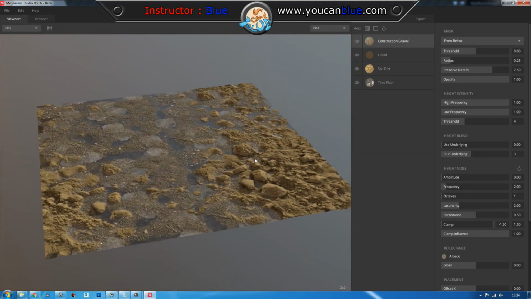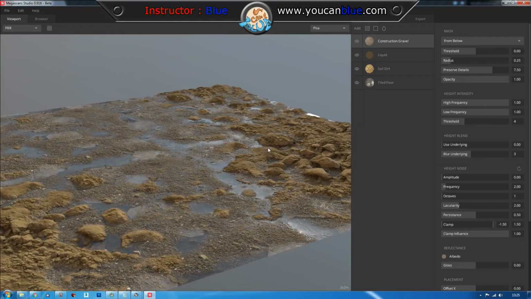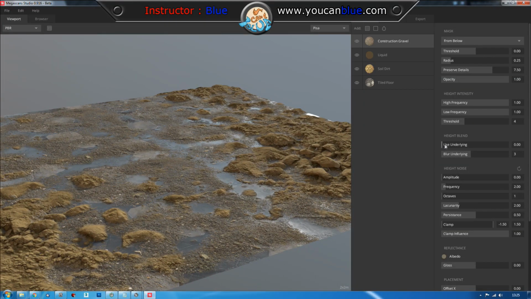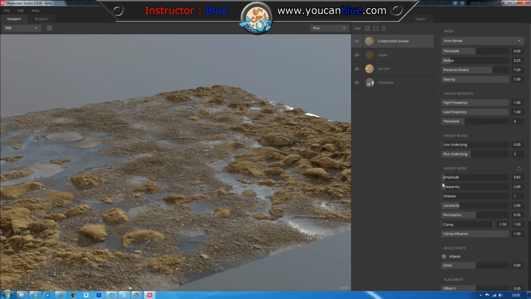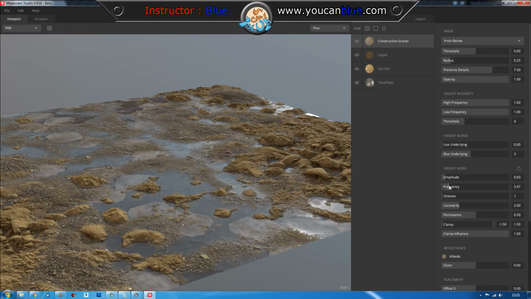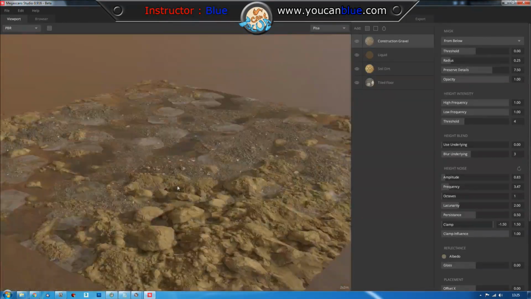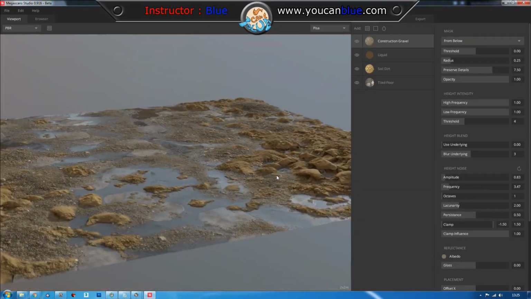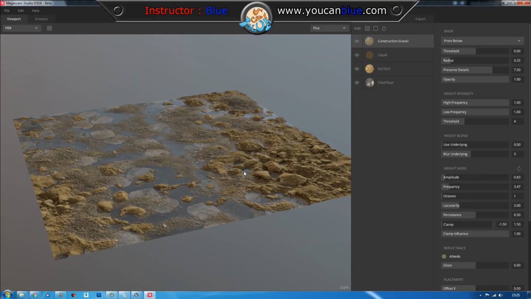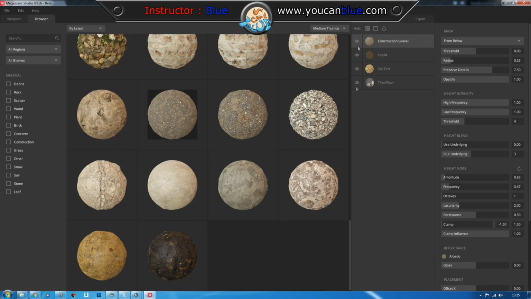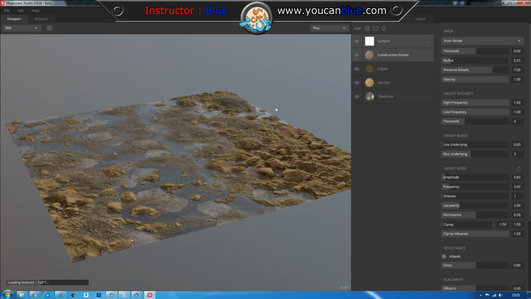Okay, and I'll just put in some teeny little raised parts there, just increase the frequency a bit. Okay, that's nice. Much more of a used look going on there, and then maybe add a couple of stones to it. So nothing complicated. Okay, this is all stuff that you can do in literally minutes, you know.